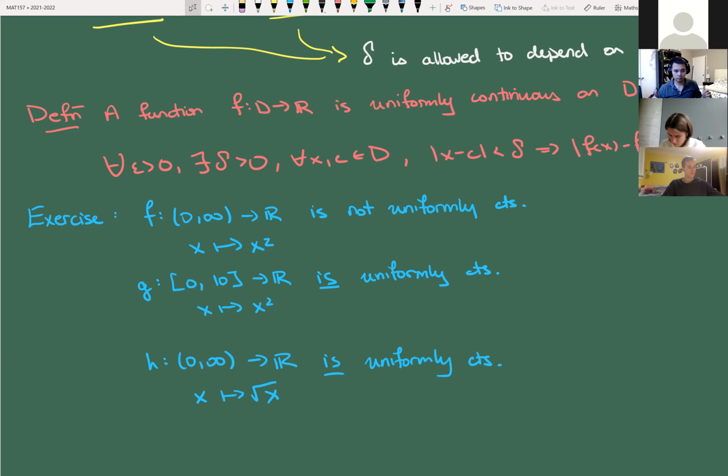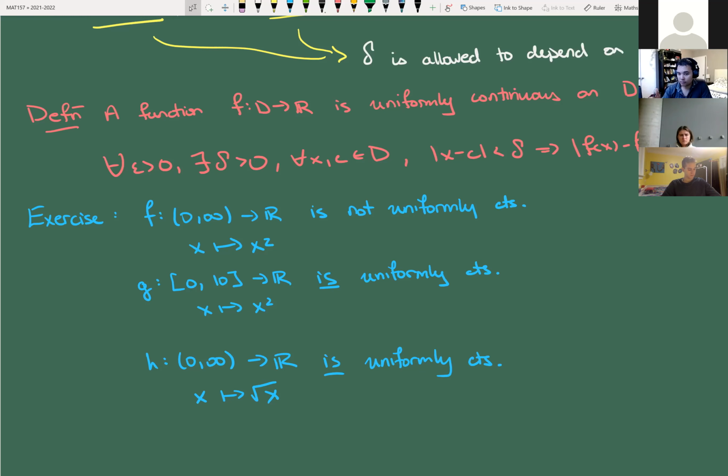Is that good? That's just an intuition. You still have to prove it, but this is the intuition that you use to guide it. Does this function grow really, really quickly? Can we choose an arbitrary delta? Well, not for x squared, so you can actually try this. For x squared on 0 to infinity, say I'm going to choose epsilon over 1,000,000 as my delta. But if I go really far, if I let x be some stupidly big number, epsilon over 1,000,000 is not going to work. And remember, you also have to prove that your delta works. So keep that in mind.